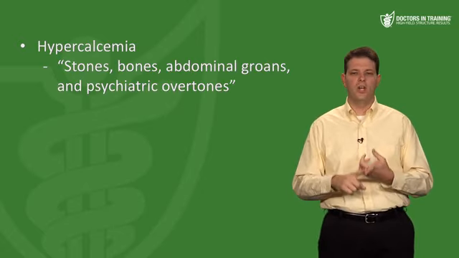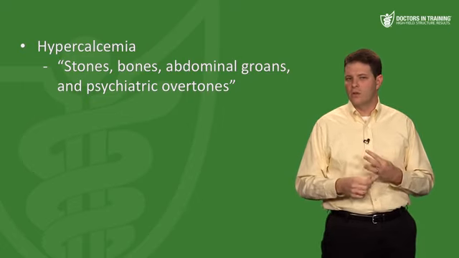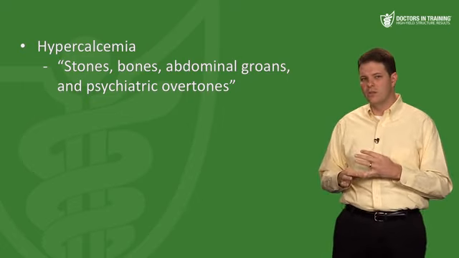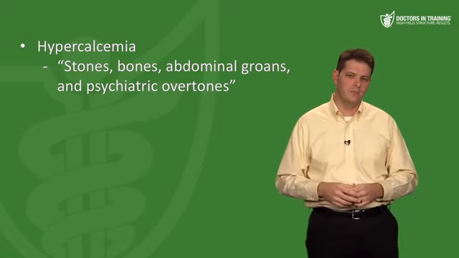Another disorder that classically will cause some confusion is hypercalcemia. Now, in endocrine, we have a whole video on calcium metabolism. Dr. Cox is going to discuss all the clinical manifestations of hypercalcemia, which includes stones, bones, abdominal groans, and psychiatric overtones. So those psychiatric overtones can include pretty serious confusion and delirium. These patients can get crazy weird.